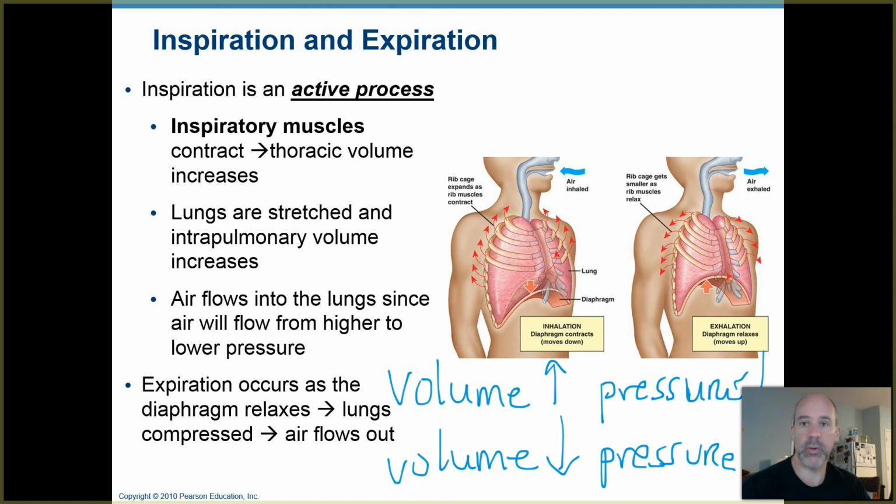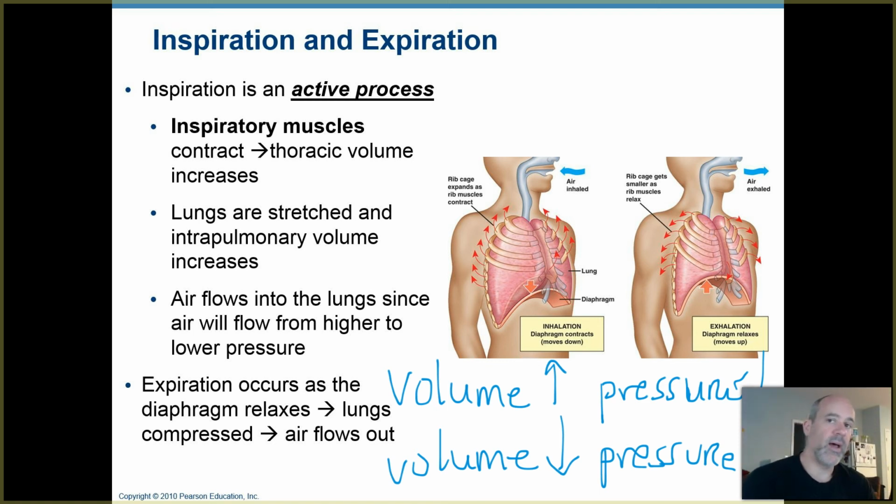All right, think about a balloon. If you compress a balloon and that balloon is open, the little nozzle up there is open, what are you doing to the volume when you press on it? You're making the volume smaller. What's happening to the pressure inside the balloon? The pressure is going up. So where is the air going to flow? It's going to flow outward. On the other hand, if the volume of the balloon expands, your pressure actually will go down. If you squeeze it, pressure goes up, but if you allow the balloon to expand, the pressure goes down within that compartment.